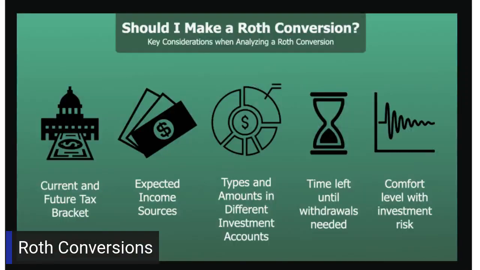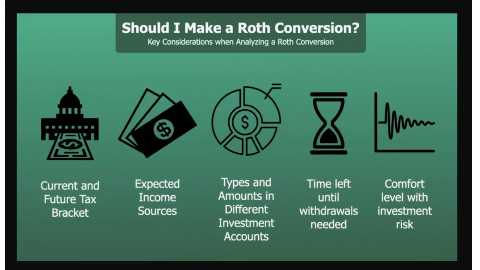So a lot of times in those situations, we'll recommend Roth conversions, which is taking money directly from those IRA accounts, biting the bullet, paying Uncle Sam on that money, and then putting it directly into a tax-free Roth IRA. And that allows that money to then grow tax-free going forward. It also reduces that future RMD requirement by doing that strategy.